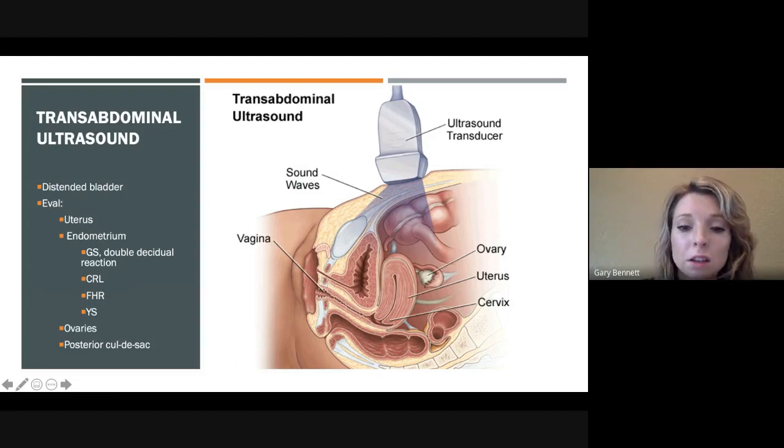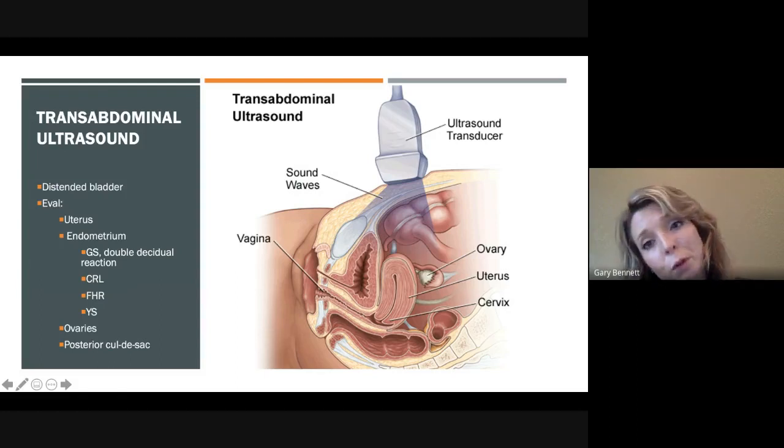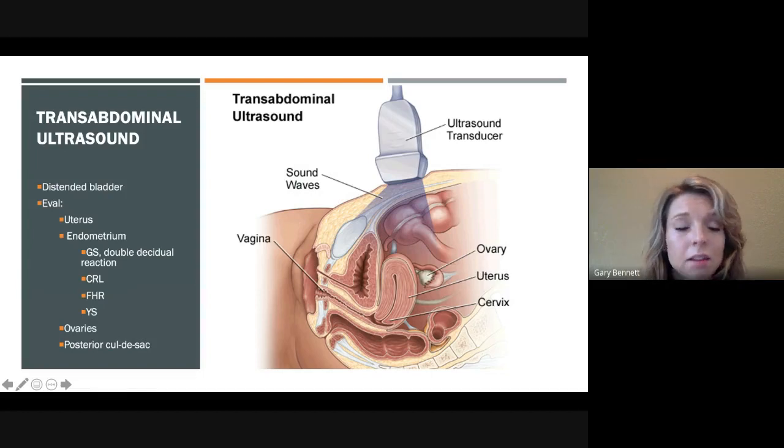This bladder is clearly empty. And because of that, the uterus is essentially pointing straight up towards the transducer, which would make it quite difficult to image it accurately. You probably wouldn't get an accurate endometrial stripe measurement. You might still be able to see the gestation well, but just for uterine visualization in general, this is not the ideal position. I just also have to point out that they're using a linear transducer for this, which is quite obscure. We would definitely use a curved linear as opposed to this flat linear here.